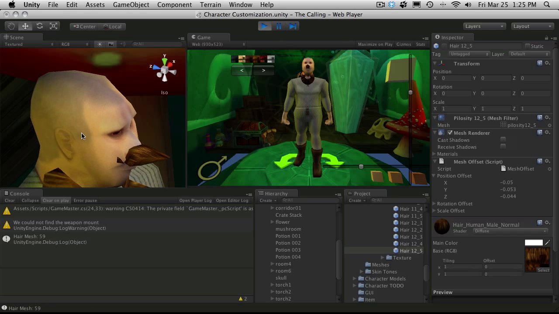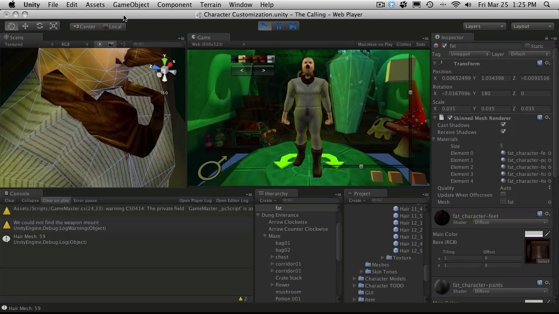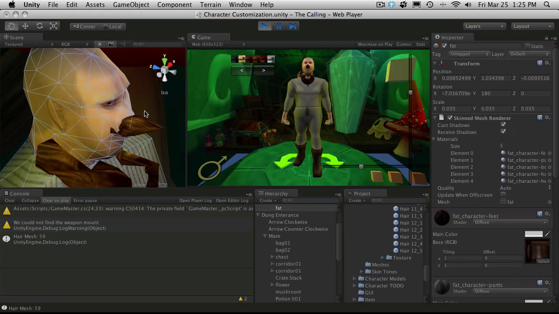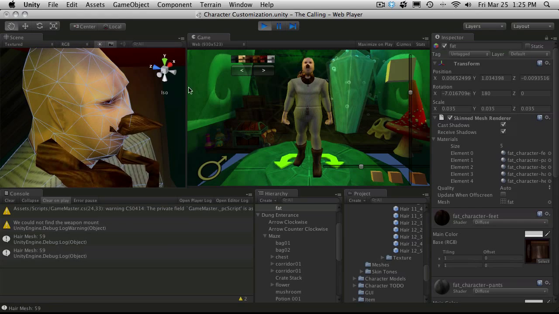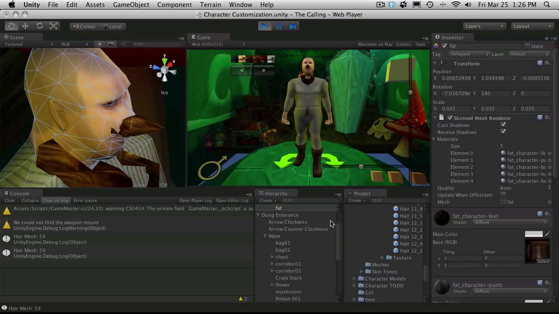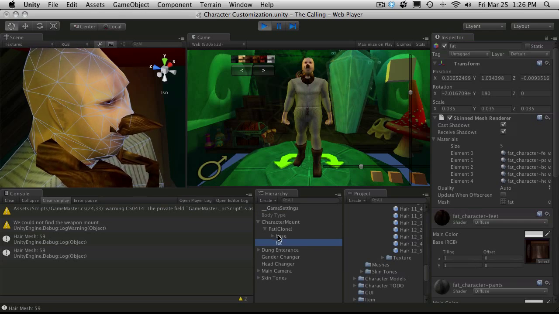So let's go back, and it's completely not right. So let's see what went wrong. I'm actually going to scroll down a bit just so I can see exactly what's happening here. Okay, well, let's take a look at the hair. So I'll shrink this down.